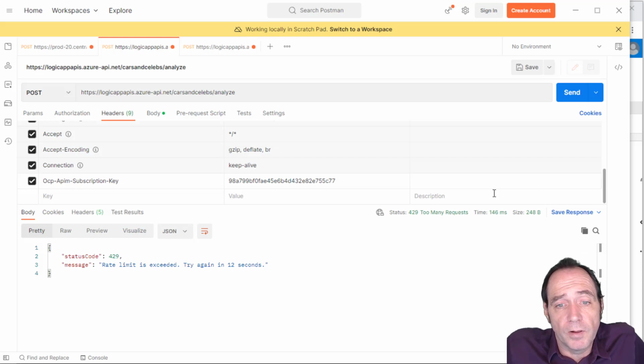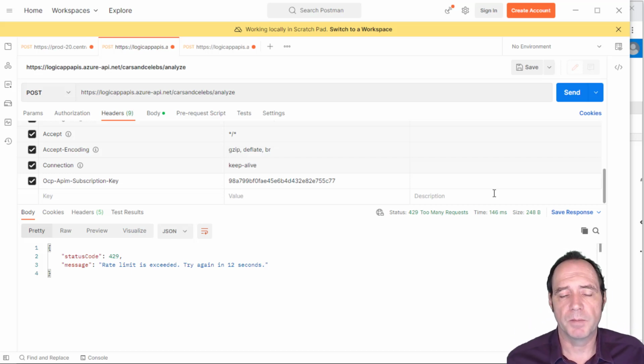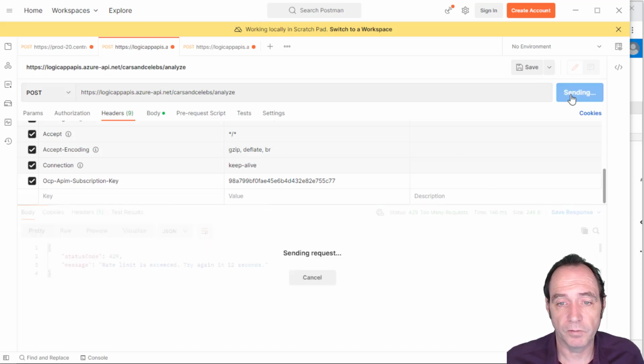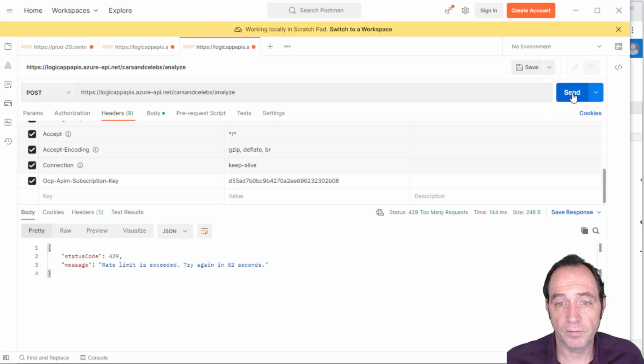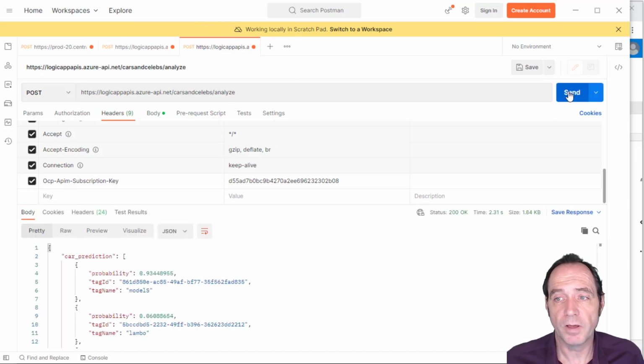So rate limiting is really useful and really easy to put on within API management. You may want to set something that's fairly reasonable where people can actually use the service quite freely within their applications. However, if they start to place too much load on the service, which is going to result in either a service degradation for other users or extensive billing within your application, then you can basically limit them from those actual calls. So you can see that we're getting a successful call on this API again, and another successful call. And if I go back to John's tab, then John can make a call against that particular API.